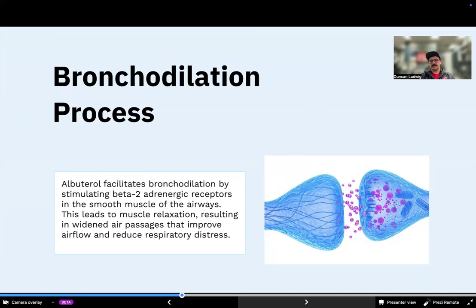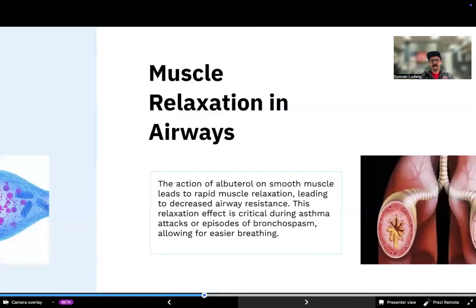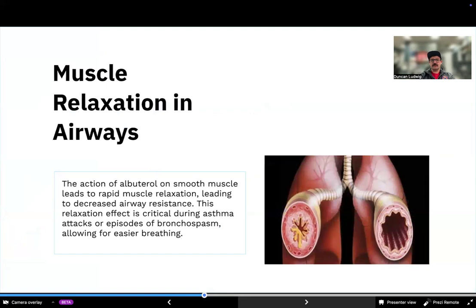It is a beta 2 agonist, and it does help reduce the swelling of that bronchial airway. The action of albuterol on smooth muscle leads to rapid muscle relaxation, leading to decreased airway resistance. This relaxation effect is critical during asthma attacks and episodes of bronchial spasm, allowing for easier breathing.